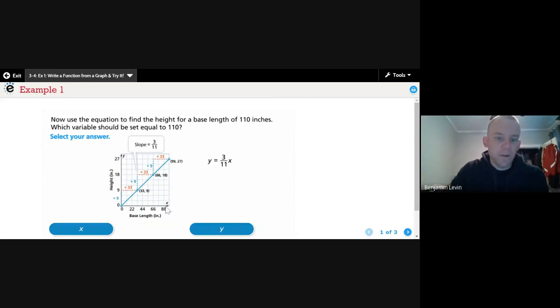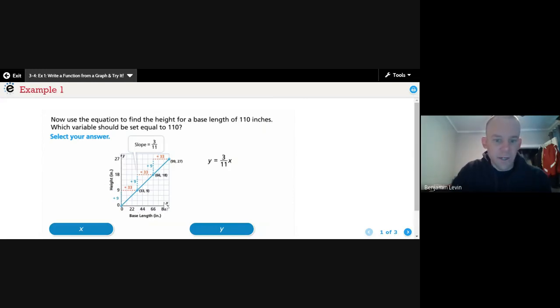Sometimes they won't label it because as you get up into 9th, 10th grade, they might start to expect you to know that the y-axis goes up and down, right? And the way my teacher used to tell me to remember it back when I was in 7th grade, 8th grade, whatever, is y to the sky, right? The y-axis is the one that goes up and down, y to the sky. X goes left and right, or along the ground, or horizontal, right? This is horizontal and this is vertical. Vertical to the sky, up. That's the y-axis, right? So the y-axis is height, and they label it as height.